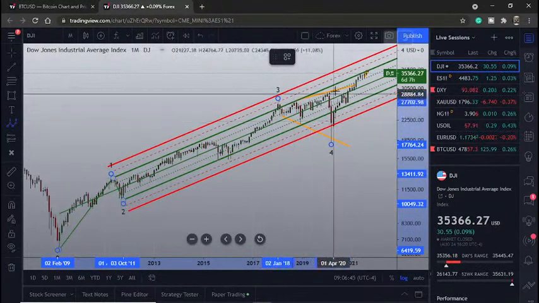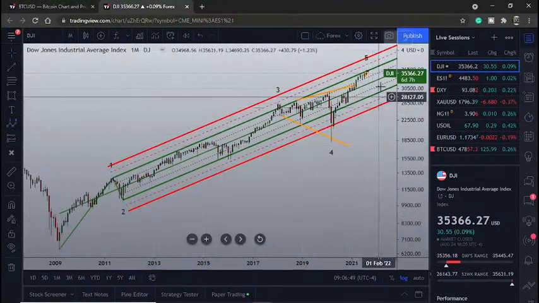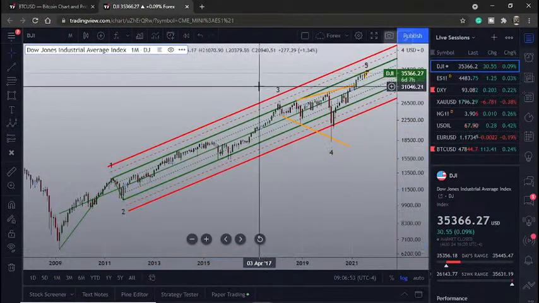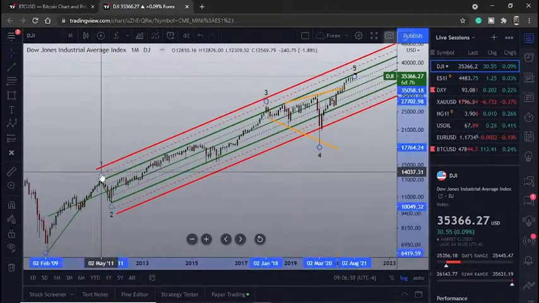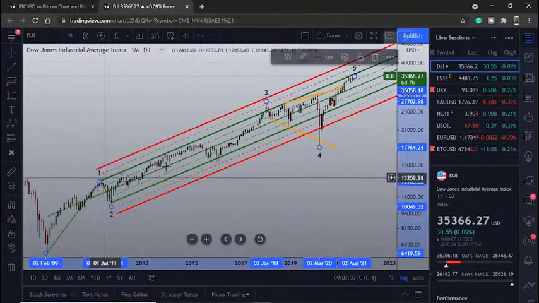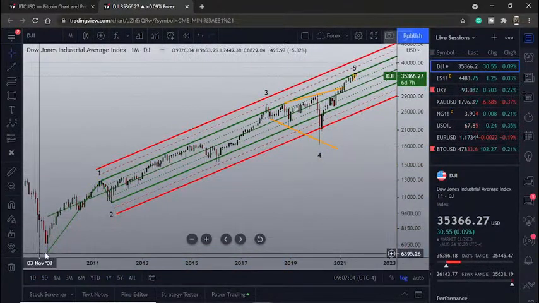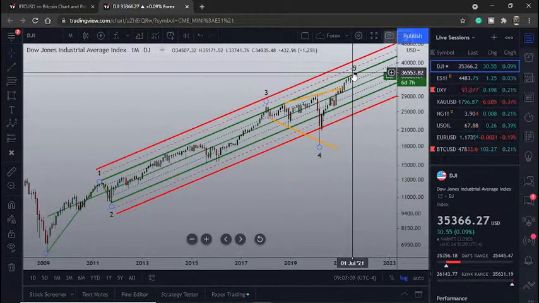i.e. an A, B, C, D, E, 5 waves, and now we're moving higher in a 5th wave that is running at a parabolic sort of blow-off move, as we would call it. Now, this in the bigger scheme of things is not, I would say, that we're going to get one hell of a massive correction here. I'm thinking just in this bullish phase over here that we're very near to a possible high.